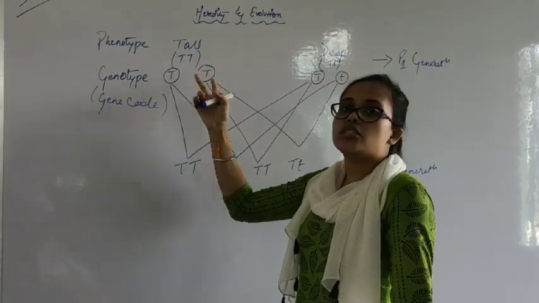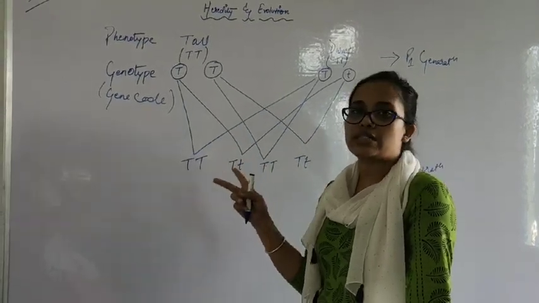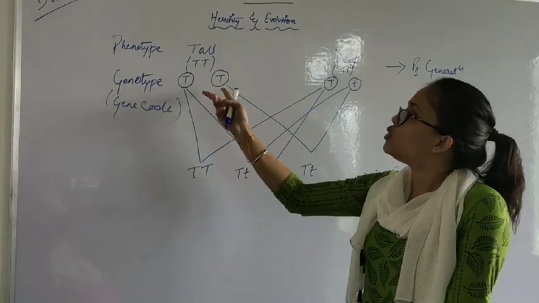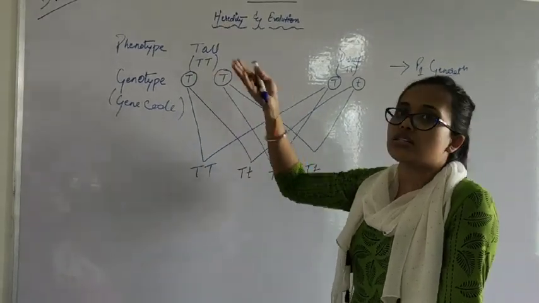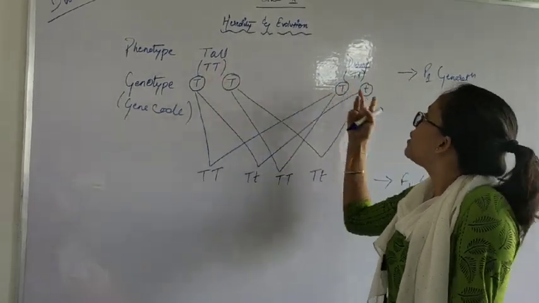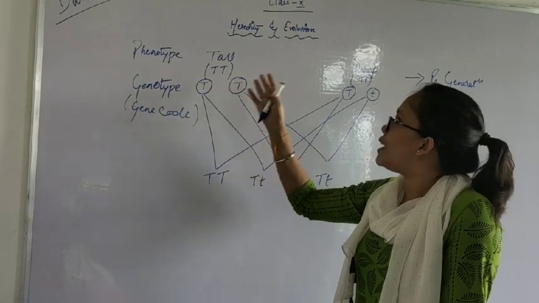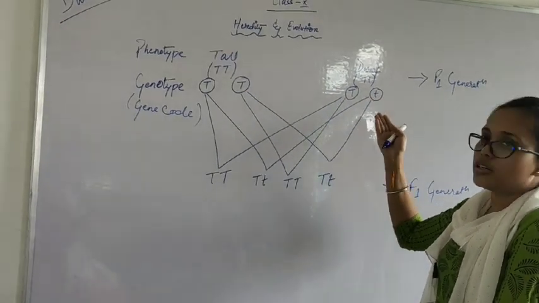Here TT means always two parents are involved. We know mainly in sexual reproduction, we have two parents generally. So here TT means from the parents—whoever was the parent of the P1 generation. Two T alleles. Here the phenotype is tall, and here you can see the genotype is different.